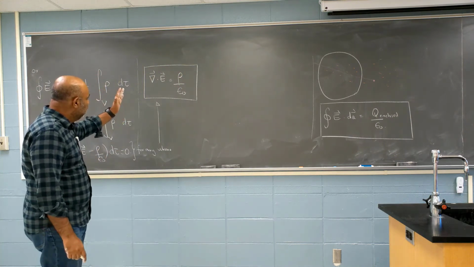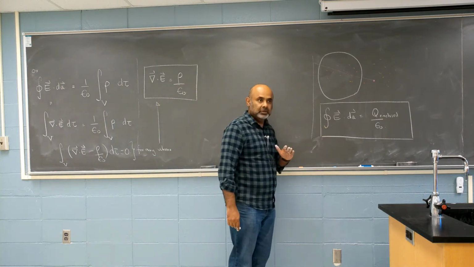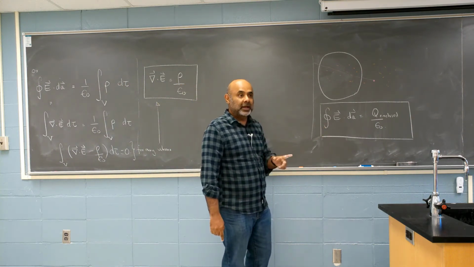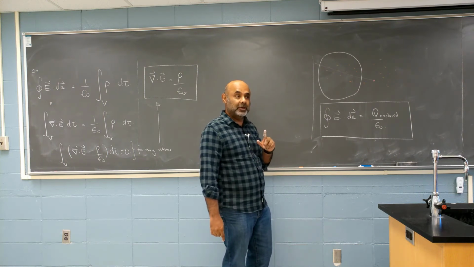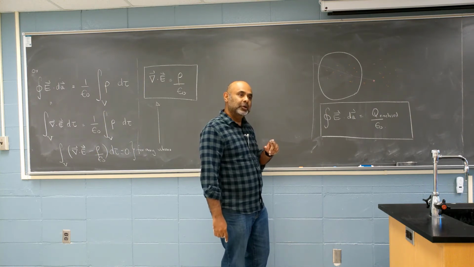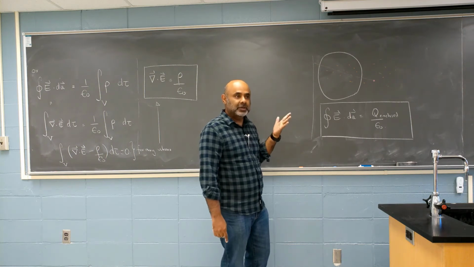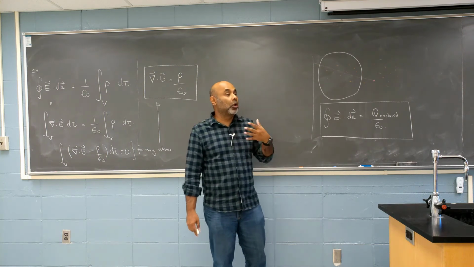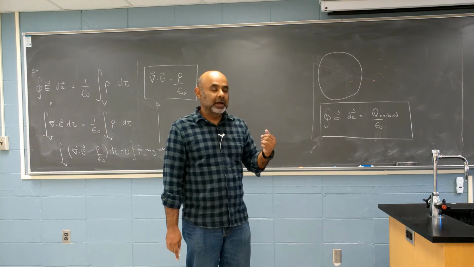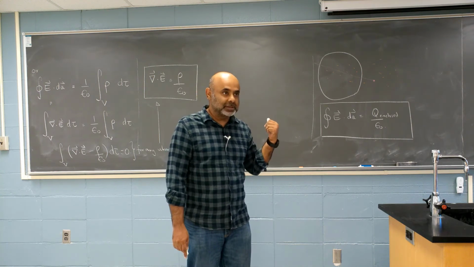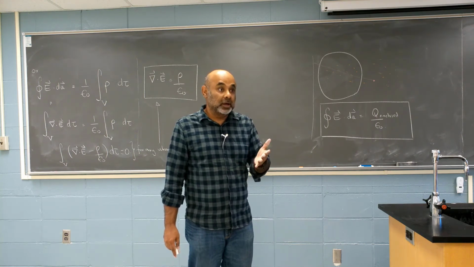So this is the differential version of that. They're both Gauss's law. They tell you the divergence of an electric field. From Helmholtz theorem, what are the two things you need to uniquely describe a vector field? The divergence and curl. So if you need a law to describe the electric field uniquely, I have to prescribe its divergence and its curl. So we're one half of the story done for electric fields.